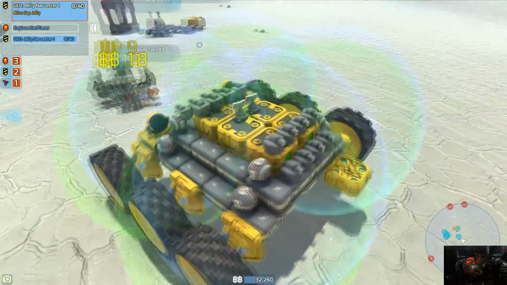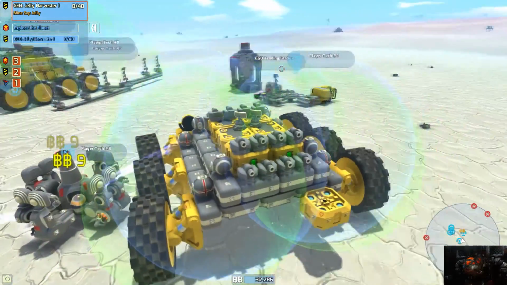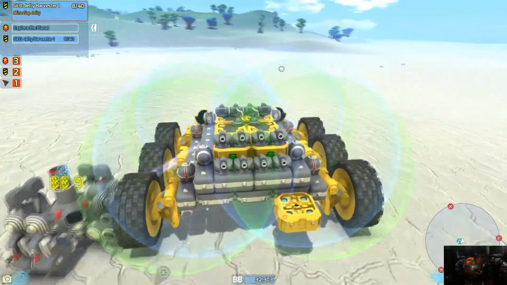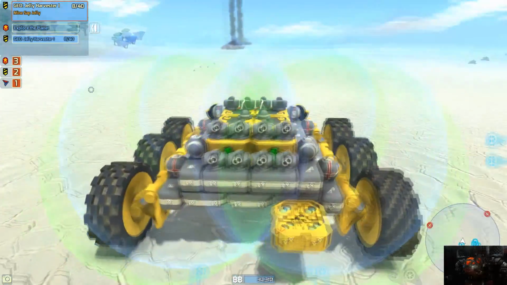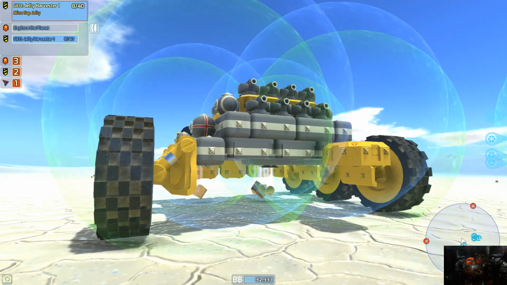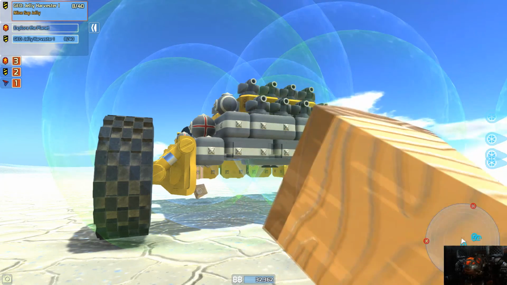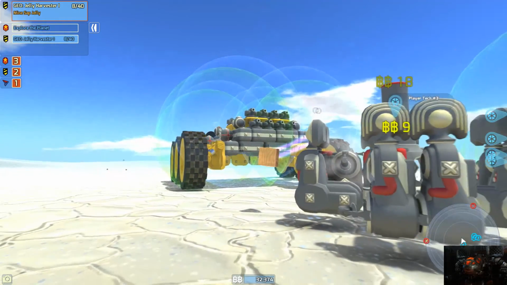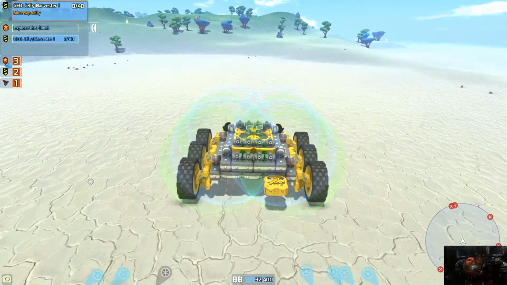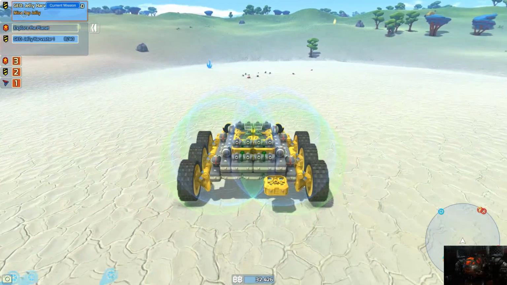I have no idea. So let's just kind of drag these over here and let them get picked up. Whoop. What the hell are we supposed to be collecting? Jelly harvester. Mine sap jelly.